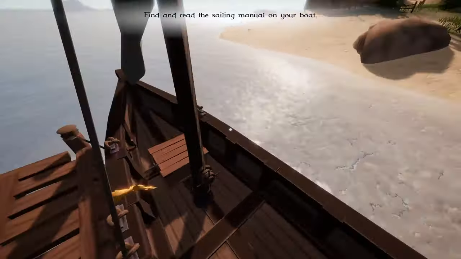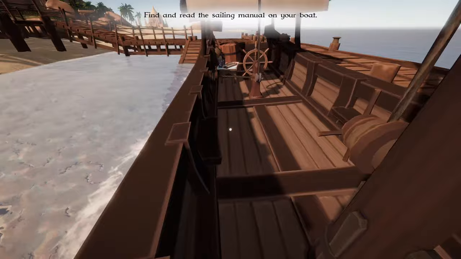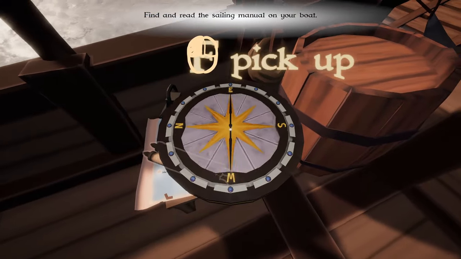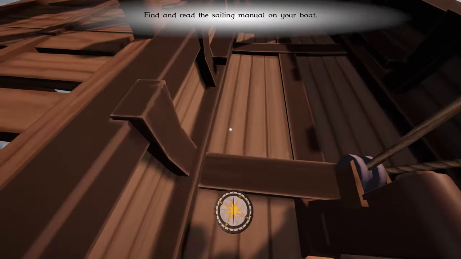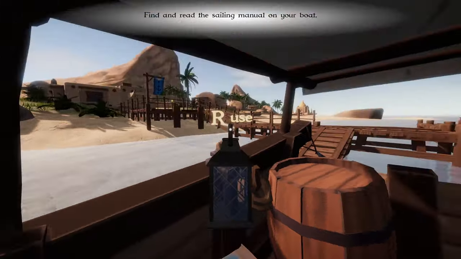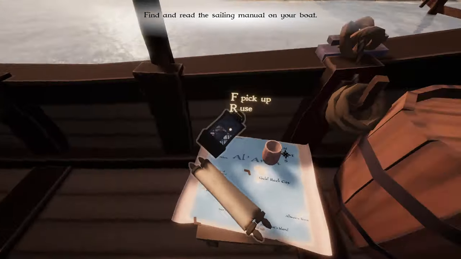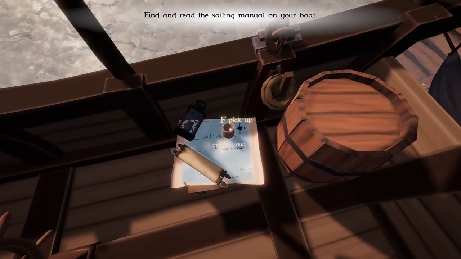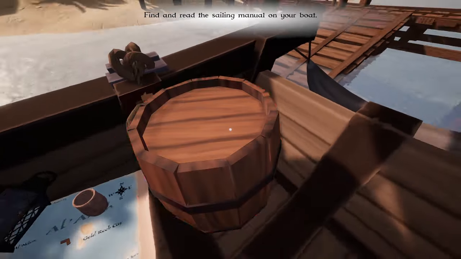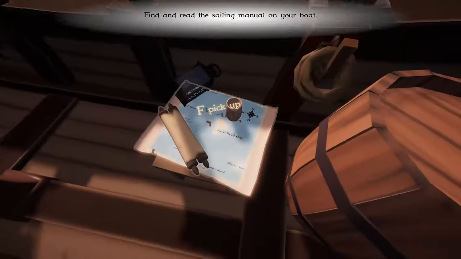So let's go on the boat. What have we got here? We have got goat cheese. Brilliant. That's got to be my food. We've got a compass, which I'm going to put here. We've got a scroll, a little lamp that we can use, which is quite cute. Probably good for the night time. An empty mug. And what's... Oh, this is water. Okay. And a map.